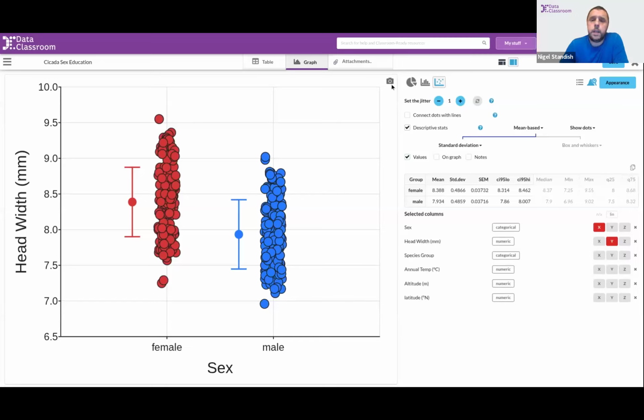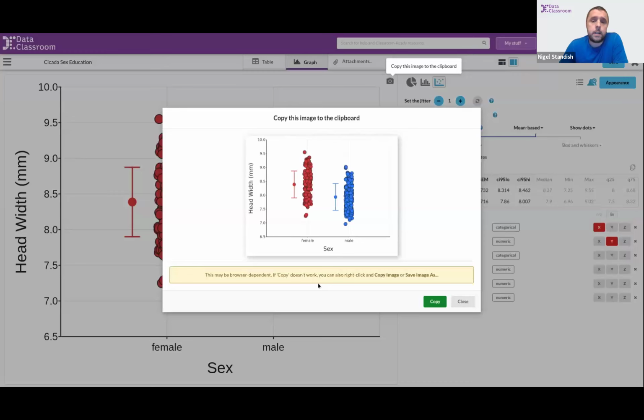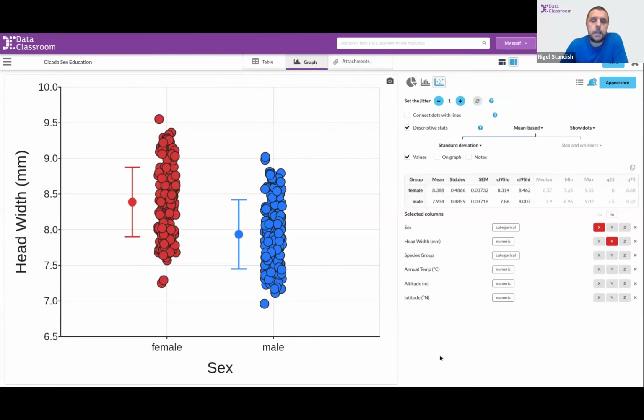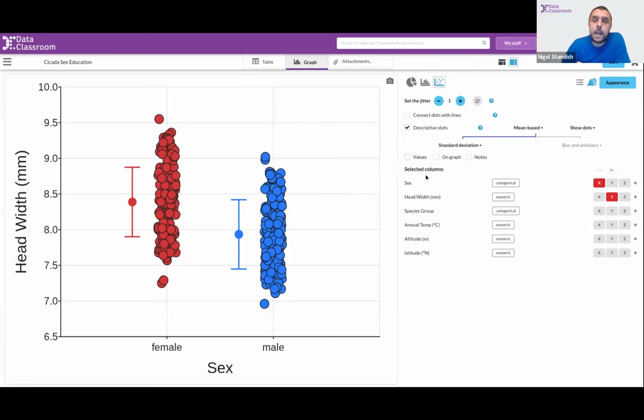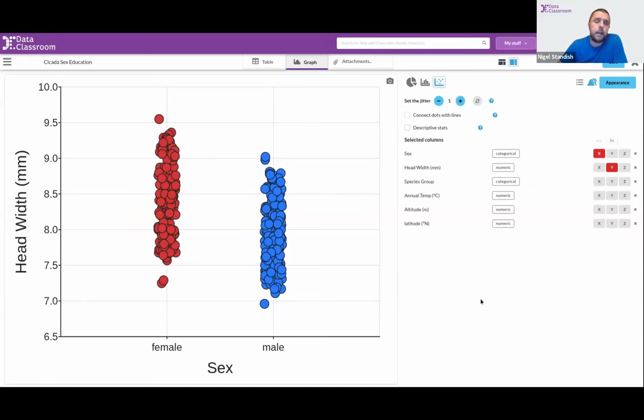We can also take this graph along with that table and put it into whatever program we like. And so DataClassroom really encourages a visual analysis of your data as you're exploring your question, as you're exploring the story in the data. But it doesn't have to stop there.